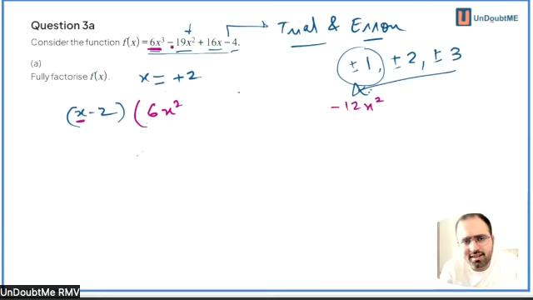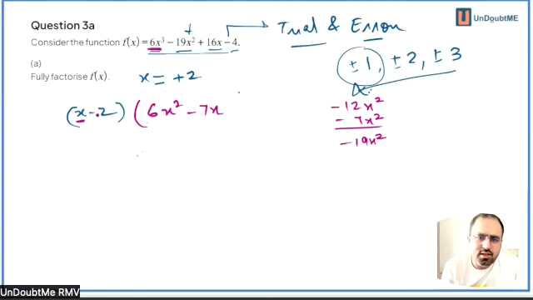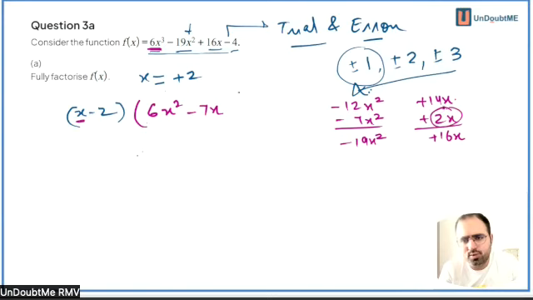In total, I need minus 19x square. So if I need minus 19x square, I need extra minus 7x square. So to get minus 7x square, I will write minus 7x. Minus 7x multiplied with x will give me minus 7x square. And minus 7x with minus 2 will give me plus 14x. Plus 14x is extra. I need in total plus 16x. It means I am in need of plus 2x. So for plus 2x, I will just write 2. 2 multiplied with x, and 2 multiplied with minus 2 will be minus 4.